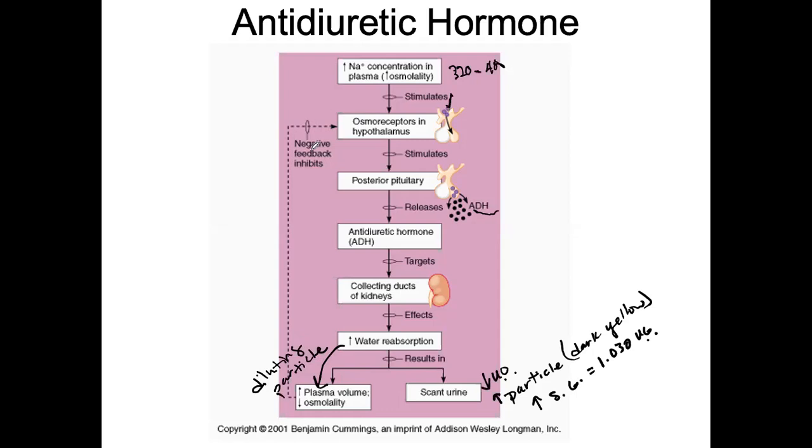If you are dehydrated, you're going to pull in or recall more water and not pee it out. If you're hydrated, you're going to pee it out and not recall it. Okay, and so you need to think of it from that standpoint. You can look at someone's urine and you can assume if it's dark yellow and there's not much urine that they're dehydrated, right? Or you can assume if it's dark yellow, they're going to have a high specific gravity. You can also assume by looking at urine that if it's dark yellow, they probably have a lot of ADH in the bloodstream, right?